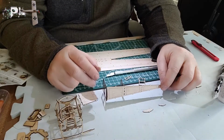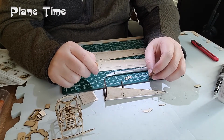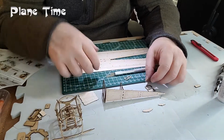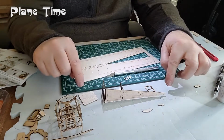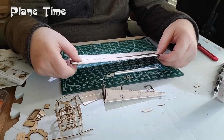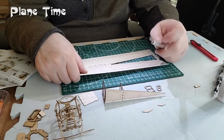So this is kind of tricky. Figuring out which way up these formers go is really not that obvious, and it's impossible to tell from the pictures. So what I've decided to do is I'm actually going to have to pop out the E, which is the side of the fuselage, and pop those pieces on so that we can figure it out and get it right.